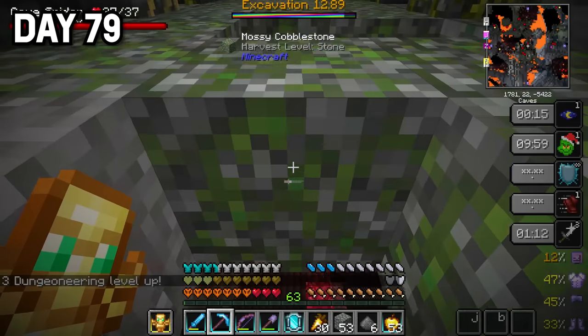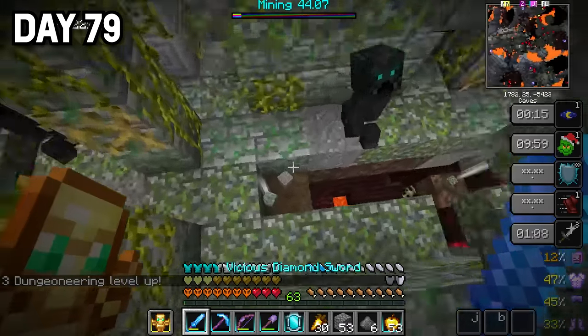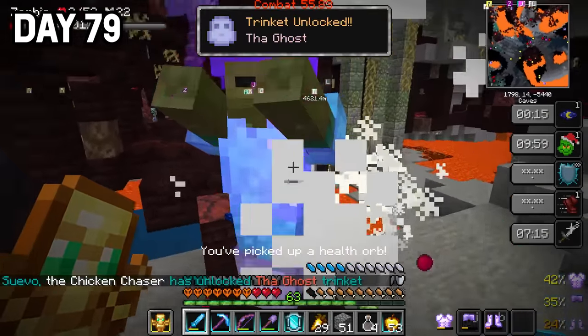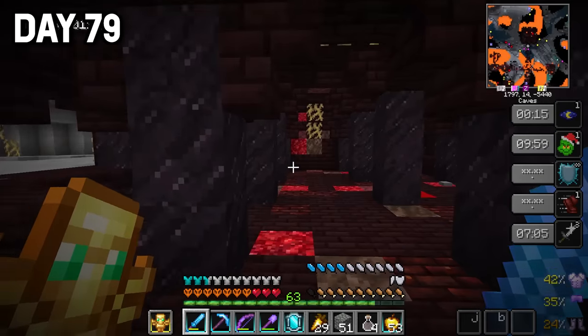Underneath the dungeon I had been exploring, I found out that there was another themed dungeon. I headed inside, and as I fought through a group of mobs, I unlocked the ghost trinket. This trinket makes it so that if you have invisibility, no mobs can see you even if you have gear on. That is, until you attack them.